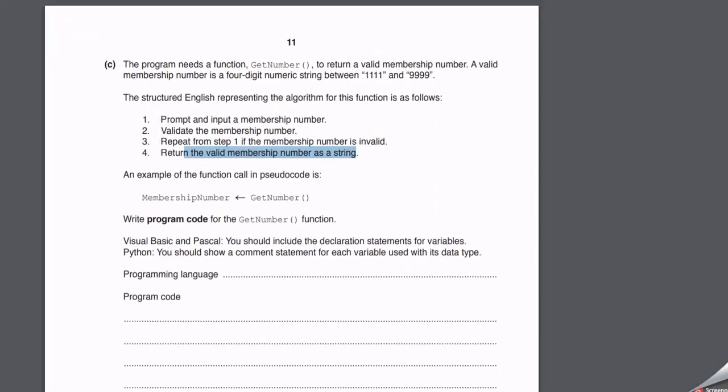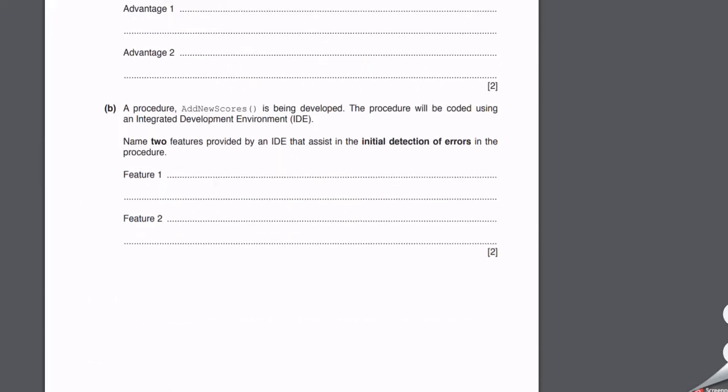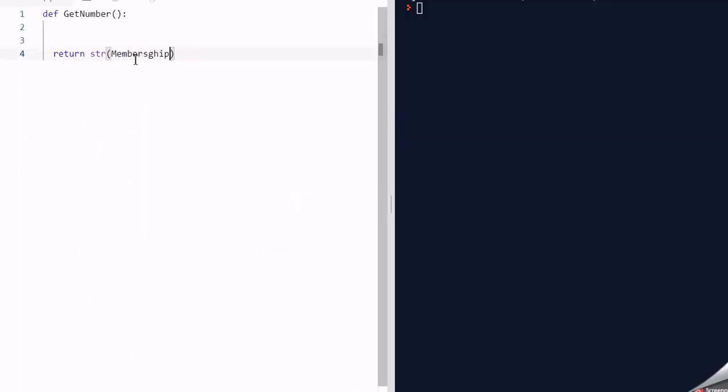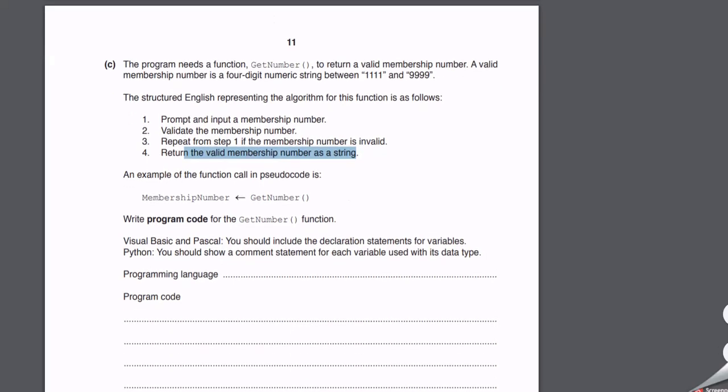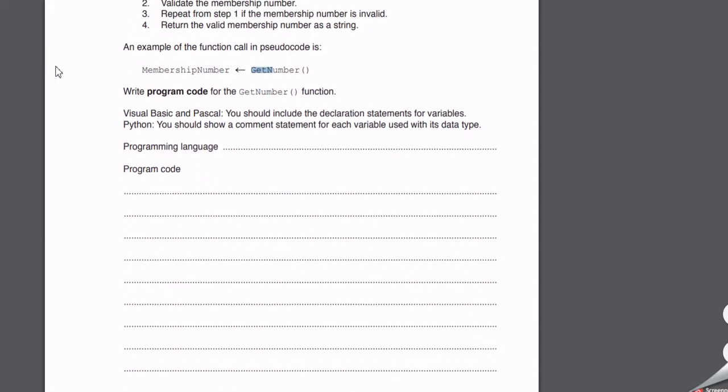And do I need to use the exact variables they've given me? Do they give you any variables? Yeah we do, membership number, so I need to spell it like that. Okay, so what other information do we get? Well we know it's going to be in program code because it says program code in bold. We know that in the main code this is how it's going to be called, but we don't need this for this part of the question. I need to mention what variables I'm using at the end and their data types.